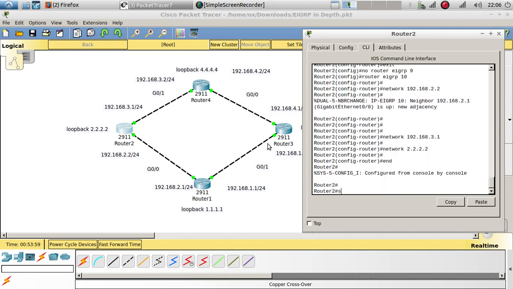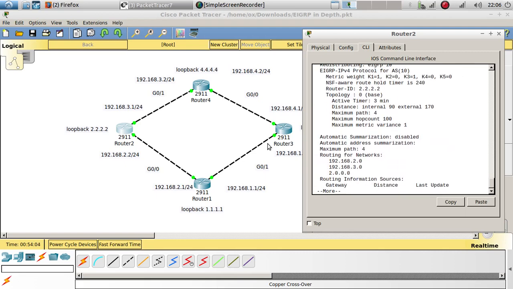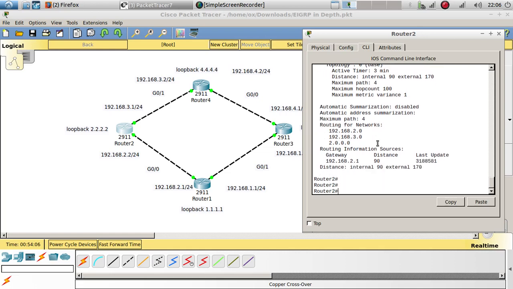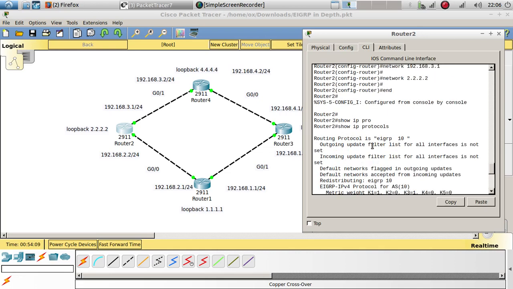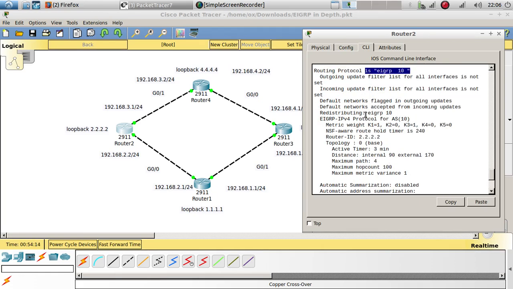And if we do a show IP protocols from here, we are going to see a lot of information on the protocol that is running. So we are running EIGRP 10, as you can see over here, and the way that it is using the metric, it is using the first K, right? The first K is the bandwidth. The second one is load, which is not used.